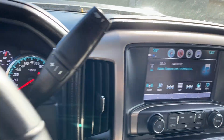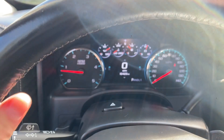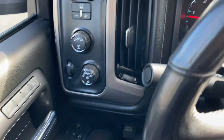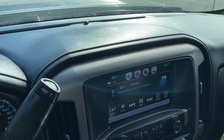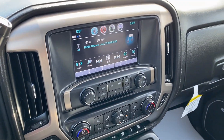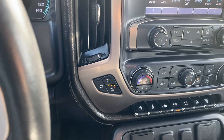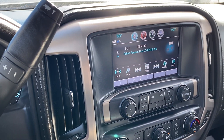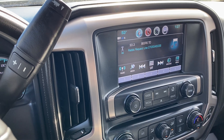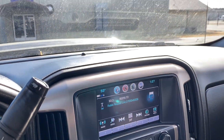It does have the books here as well. It's a really, really nice truck. For 16,000 miles, you'd think it had 16 miles on it — just really good looking. No wear and tear, really, at all, to be pointed out. No smells. The heated seat is warming up well. The heated steering wheel is working well. All the electronics seem to be great. So let me know if you'd like to see anything else, Chris. I'd be happy to get you more videos. You're really going to like this truck.